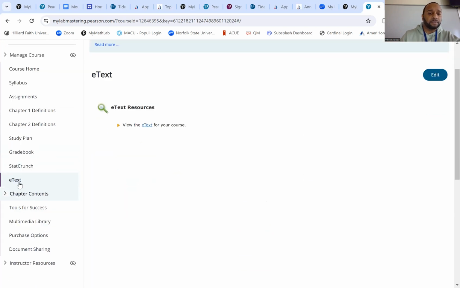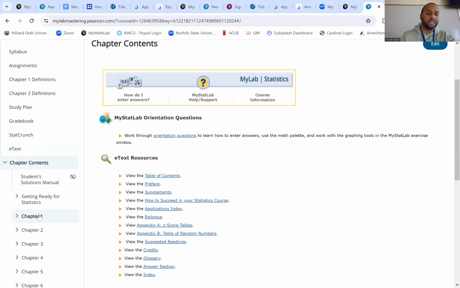Notice you have 2 ways of getting to these definitions. Don't go to Google, Alexa, and all them different ones, because they may have different definitions based on your book. Your book is a little bit different. When you have a statistics book, some words are based in statistics that, if you saw that word out there in the world, would have a different or slightly different definition that doesn't apply here. So you want to pull your definitions from your text. You can either go to e-text or chapter contents, which will still take you to the e-text.